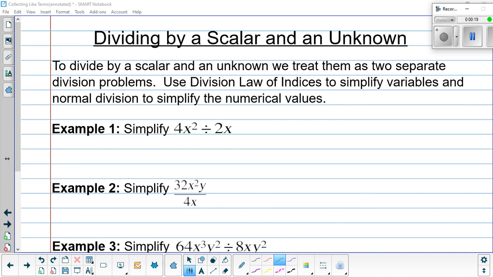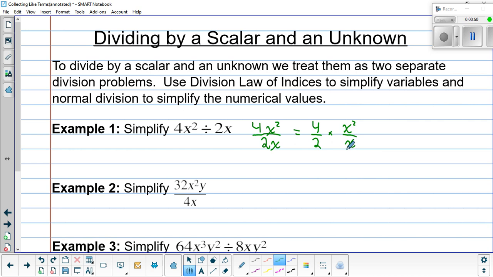So we can really kind of break this up into two things, and that's what I'll do for the first example. So here, let's write this in algebraic form to begin with. So that is 4x squared divided by 2x. So like I said, I'm going to break this up into 4 divided by 2 times x squared divided by x. Because, right, we're just 4 times x squared, we can write it as 4 times x squared on the top, and 2 times x on the bottom, right? So we're just breaking it up into two different fractions.